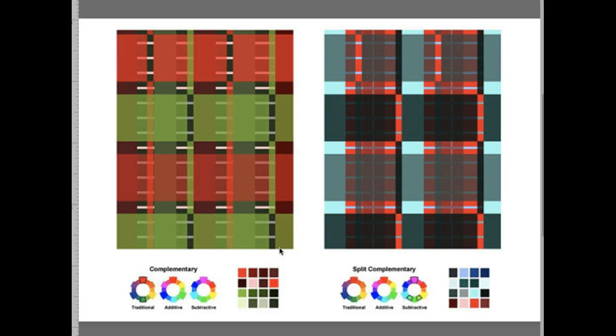So just try to experiment with the different hues, because it is possible, even though you're choosing different harmonies, if you're clever, to mix and match so that you get a design that, even though the harmonies are different, the colors can look very similar, and then you get a design that maybe is not as creative or exploratory.